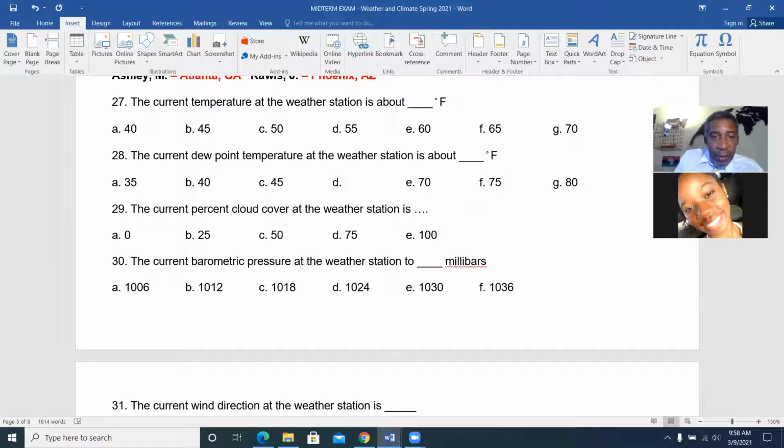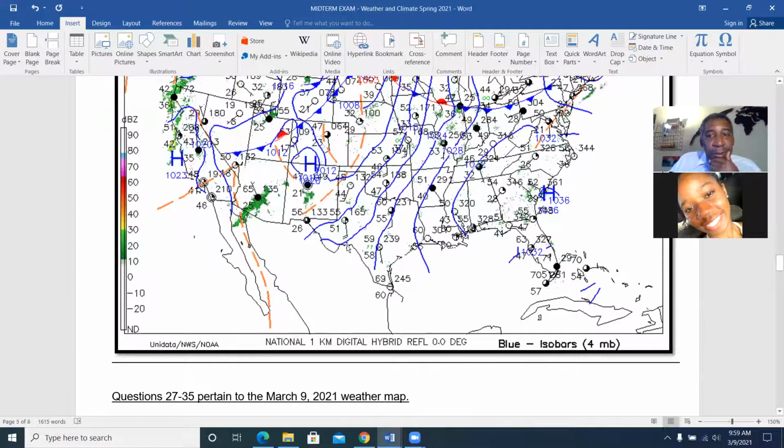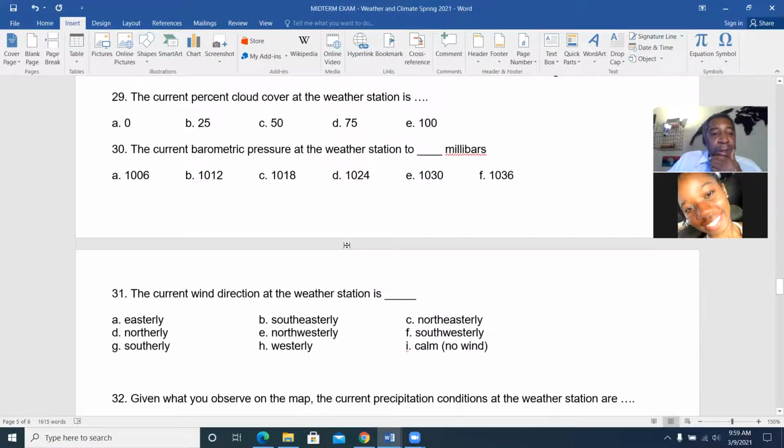like I said, I have to do this on the fly because this data is hot out of the oven. This is fresh data from today. Okay, let's see, the barometric pressure should be, yeah, that's fine.